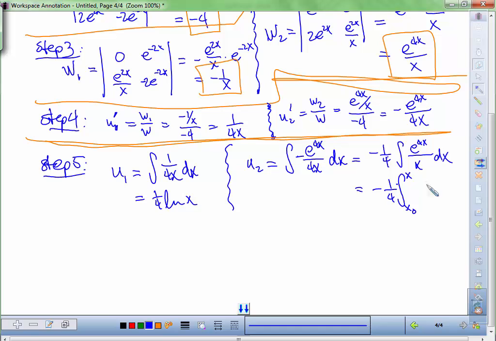You guys understanding what I'm saying? And so this will be e to the, I have to change the dummy variable to t or something else that's not x. e to the 4t. So I don't have an actual formula for this antiderivative, so we're going to have to leave it as an integral, which is what people do if they want to be exact with things. Otherwise, we can make it look like a series, and we'll have our solution as a series. Oh wait, we'll do that in chapter 6. So for now, this is the best we can do. So this is what u2 is equal to.